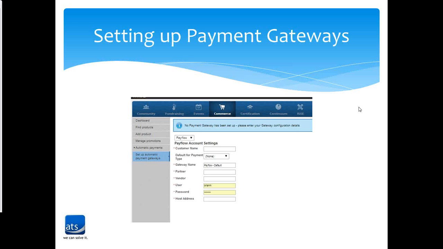It will allow you under commerce to put in promotions, so you can do coupons. You can do it for the entire order, or you could say this coupon or promotion is just for this particular product, or just for this category of products. And right now, out of the box, it's just a percentage off. You can't say $10 or anything like that. But it's a nice little simple coupon manager, which is good.